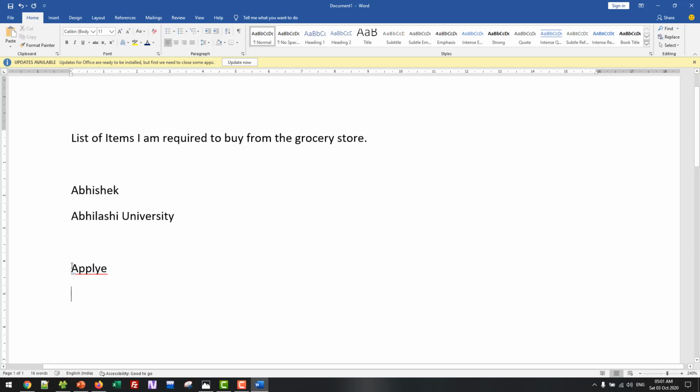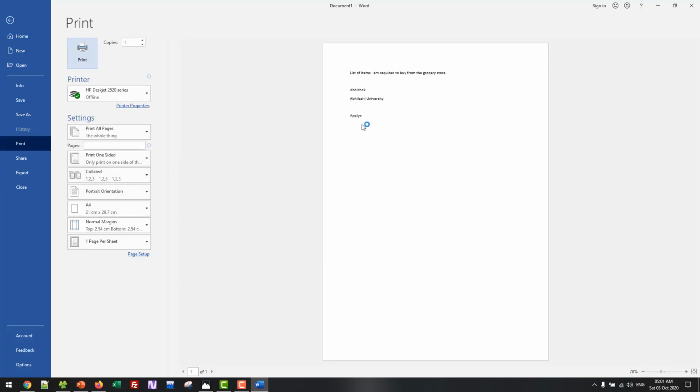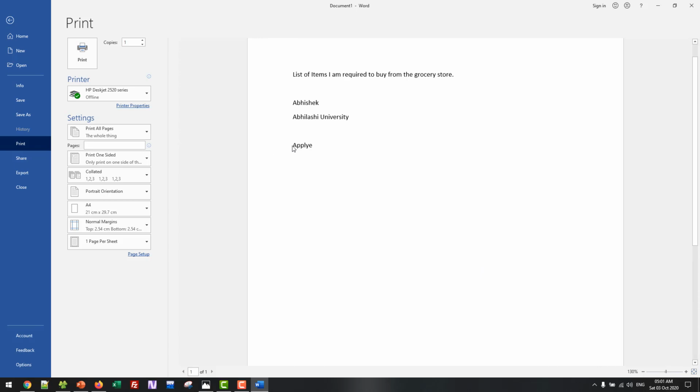One thing I want to tell you, if there is any spelling or grammatical mistake, this red underline is not going to be printed out. When you take the printout of this page, it will not appear in the printout. You can check the printout. Let me show you, and see, there is no red underline here, and items are appearing normally.